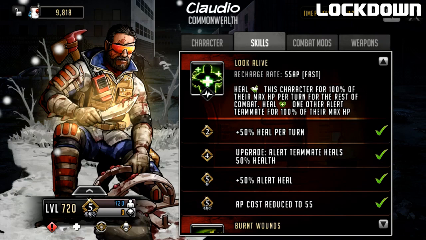At grade 4 it gets an upgrade where the alert teammate gets 50% health. Initially a teammate wasn't getting healed. And then at Limit Break 1, that goes up to 100% HP heal on that alert teammate. And at LB3, it goes to 55 AP. Up until that point, I would assume it would be 66 AP. That's generally how it goes.